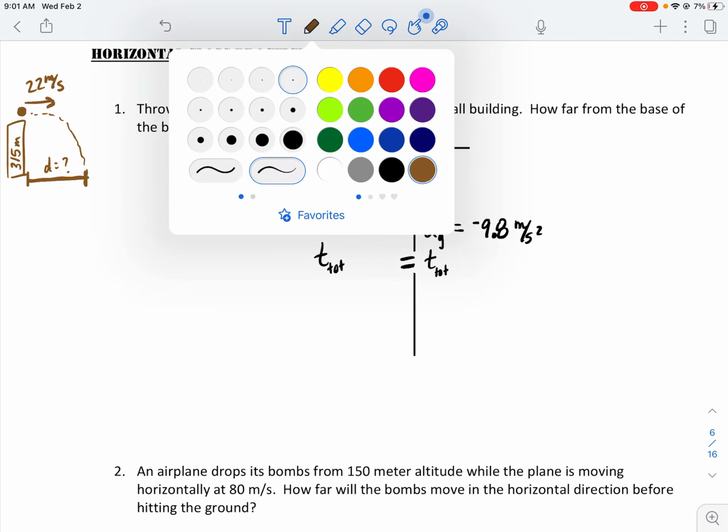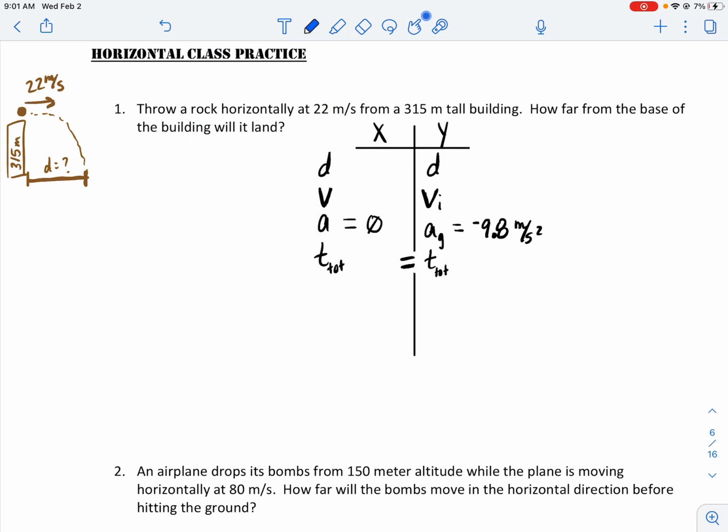So now we're going to list our information here. I'm going to designate the horizontal side in my blue pen for today. And so if you're not familiar with X and Y, the X-axis is the horizontal axis. So we are being asked for this displacement. This is the question we must answer in order to complete this problem. We are told in the problem that the rock is thrown horizontally at this speed. If you look at my picture, this horizontal arrow is telling me that this velocity of 22 meters per second is my horizontal speed, so that goes there.